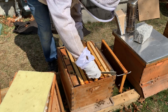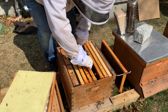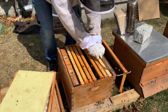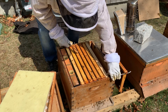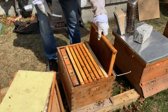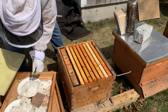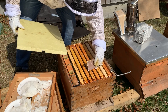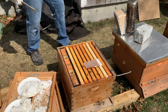Alright, I'm done. I see what I want to see - get in there, little ladies. So they've got honey, they've got a queen, and I'm putting that pollen patty right on top of their head right now. Come on, get out of there - I don't want to squish. No squishing the bees.